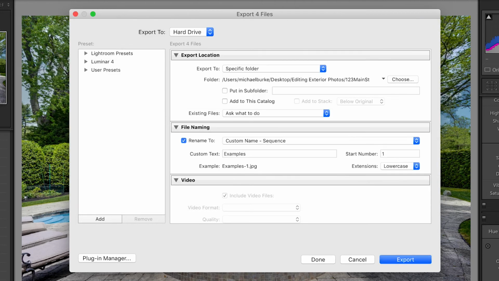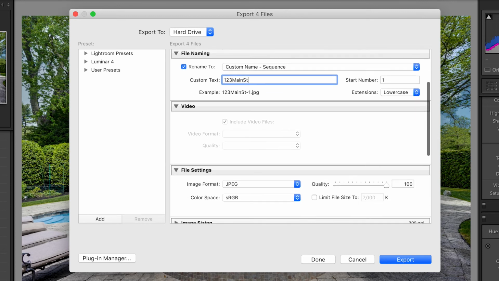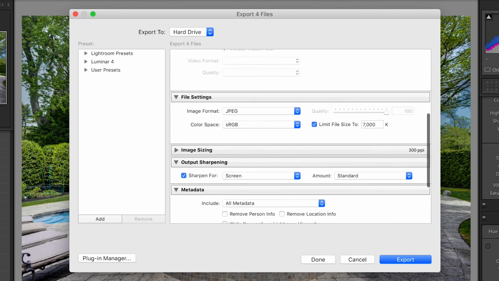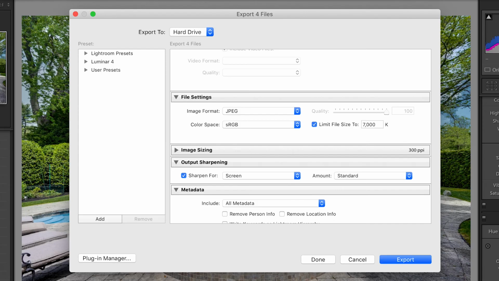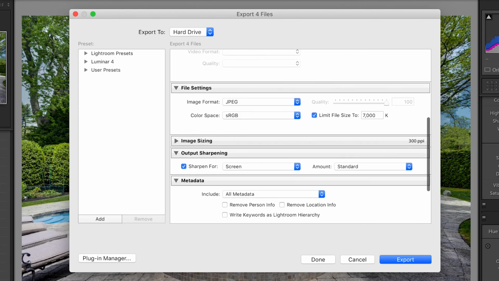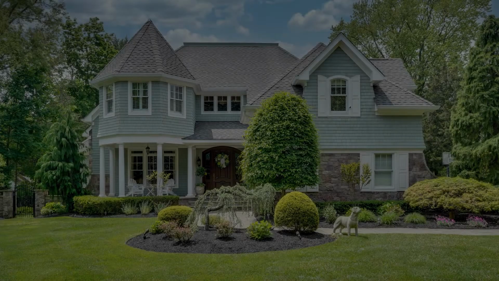Most of the time I would rename them to custom name sequence, the address, 123 Main Street, and it'll be -1, -2, etc. And I limit the file size. 7,000 kilobytes, or 7 megabytes, is good, because if you export them at full resolution, your clients will be calling you to complain that they can't upload them to MLS because they're too big. So you want to keep the file sizes down. And I do output sharpening for screen, standard amount, and then we will export these and take a look at them.